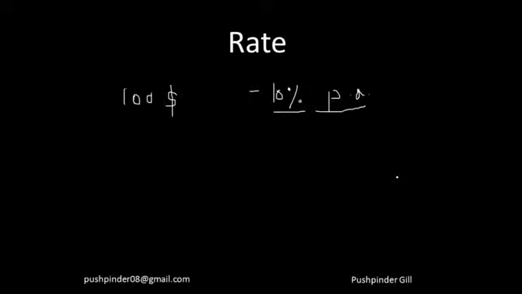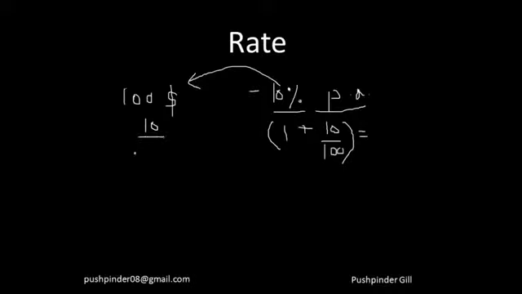If you've already watched the percentage video, you must have understood that if anything increases by 10%, it gets multiplied by this number. It's recommended that you watch the percentage video as well. So every year the money is increasing by 10%. 10% of $100 is nothing but $10. So after 1 year I'm going to receive $110, or even if I multiply 100 by this, I get 110. So 10% per annum means every year I'm going to receive 10% of the money that I have invested with the bank or with any other institution.